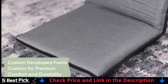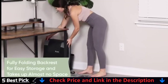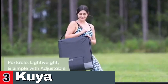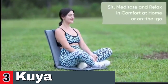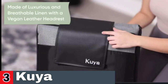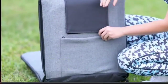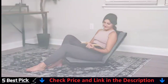Ideal for sitting on the floor at home while working, watching TV, gaming, relaxing, or as an extra seat for guests in a living room. Relax and sit or meditate in a comfortable upright position to combat poor posture and avoid slouching. Kuya provides exceptional comfort in a lightweight and portable chair. Kuya is easy to store and takes up almost no room because it folds in half and the headrest functions as a clasp to hold the chair together with Velcro. Kuya is also exceptionally lightweight and comes with a durable shoulder strap, making it simple to transport the chair outdoors, on camping vacations, or when traveling. Kuya even has a zipper pocket on the back for simple storing of personal items.